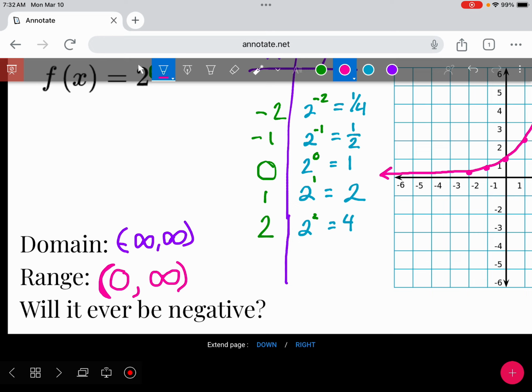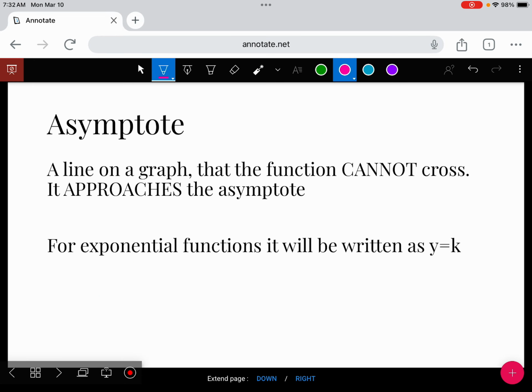So when we have these pieces here, it's stopping it from going down into the negative. We are going to have a new vocab word that comes up with kind of our bigger picture there on what blocks it. So when we're working with these, and especially with transformations, where I start to move things around, we need to know that word. So are there any questions on this graph before I put that word up on the screen for us? Because it's an important word, something we work with in just about every chapter from here to the end. It's called an asymptote.